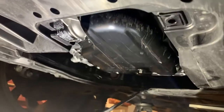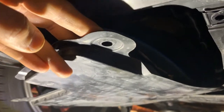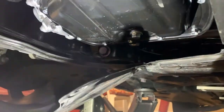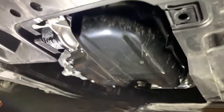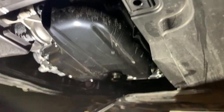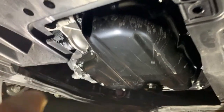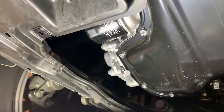All right, guys. So you can see there's going to be an undercover here. There's three fasteners you'll need to remove. Two in the front, one in the back there, and then I left the center one on as a pivot point. I just loosened it up. I didn't need to remove it all the way. And then it'll expose your drain plug, which you can see. Whoops, let me get the camera set up. You can see right there is your drain plug. And then right here is your oil filter.